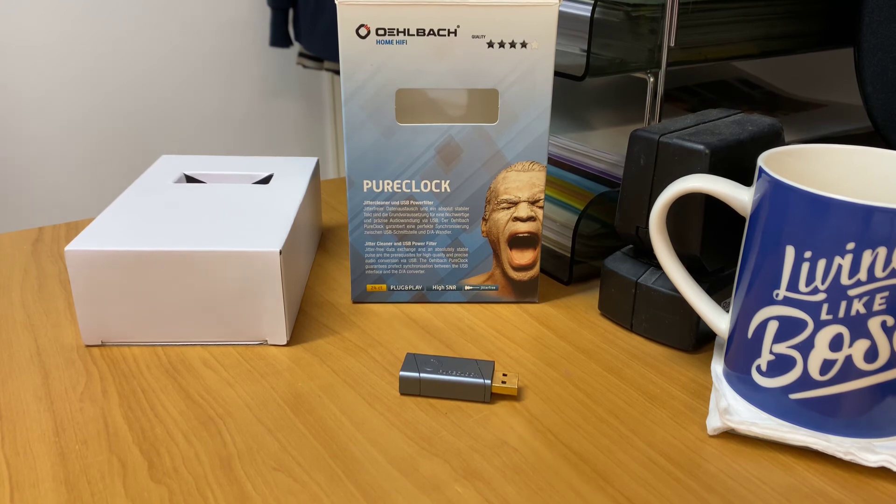I hope that sort of covers it off. I don't go into a lot of detail, even though I've been in audio for 40-odd years — I like to take a simplistic approach. But if you really are enjoying a full-size DAC at home and you want to get as close to that as possible, I would get the two products. They're very small and very easy to take with you, so you wouldn't even know you had them on board — something to consider.